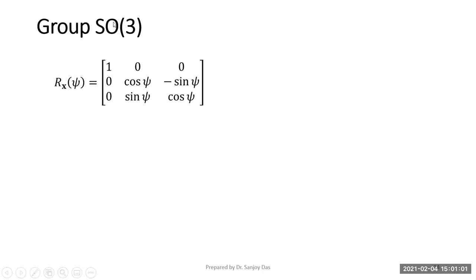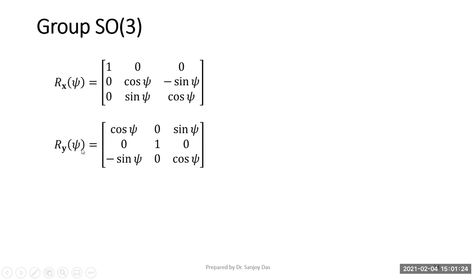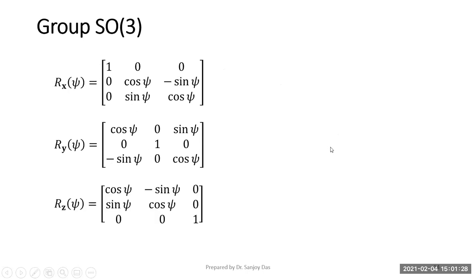Now, I'll just briefly introduce you to a class of unitary matrices called the group SO(3). I'm not going to tell you what a group is, but this is relevant for quantum computing. I'm just introducing this concept to you here. This is Rx(phi), where phi is any angle, this is Ry(phi), and this is Rz(phi). These are three different kinds of matrices, depending on the values of phi. These are all unitary matrices, and the determinants are all 1.